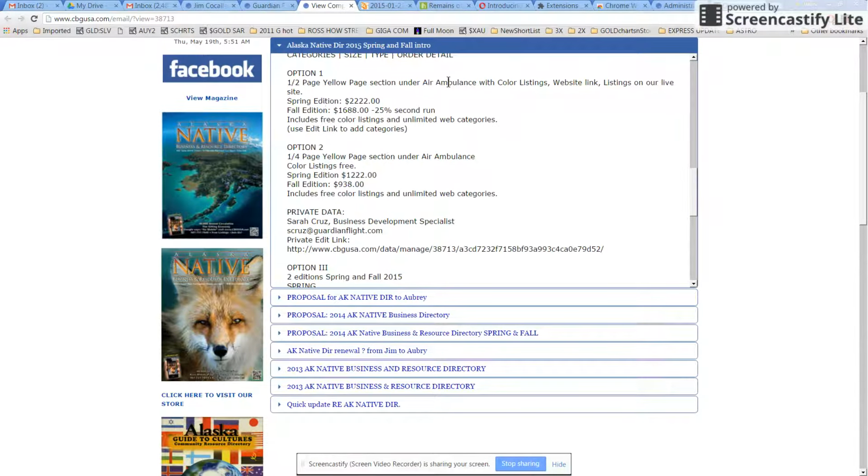Half page, and this does have to be worked manually. We do not have automatic pricing on our proposals. So if you keep your rate sheet next to you and utilize the two edition deals, you can then put the price for the first edition, price for the second edition, shows a 25% discount, includes free color listings, unlimited web categories, which is online, and there's a few options in here.